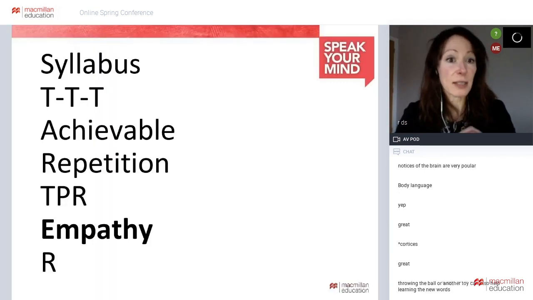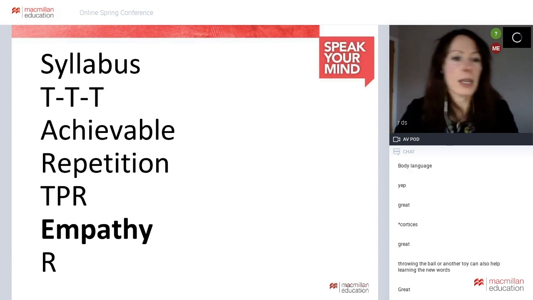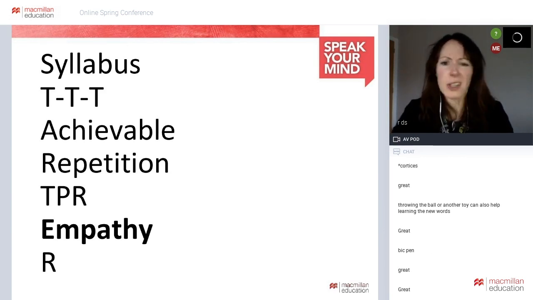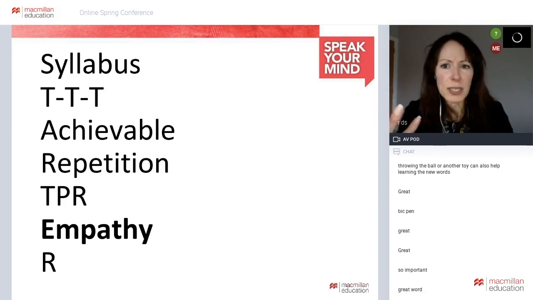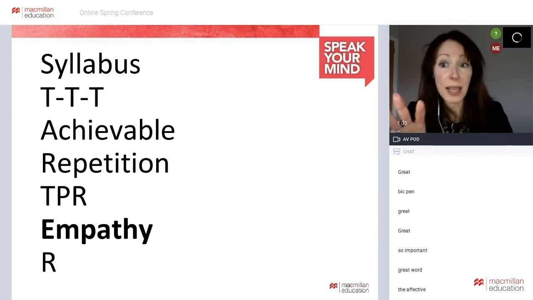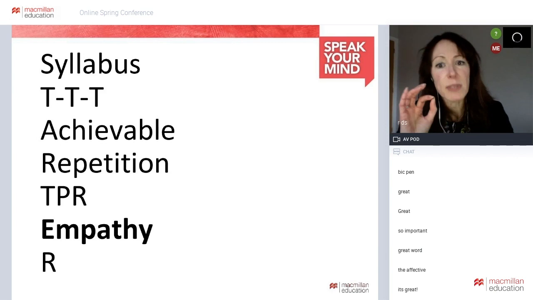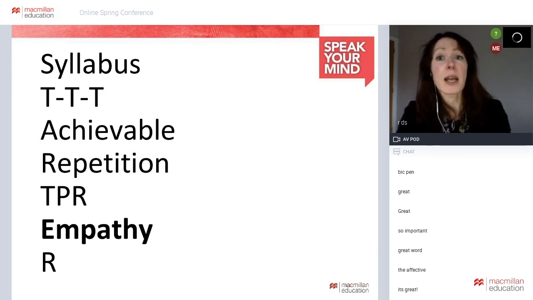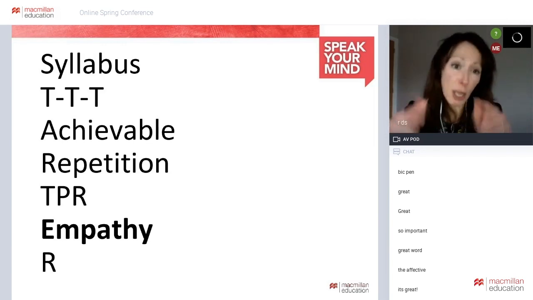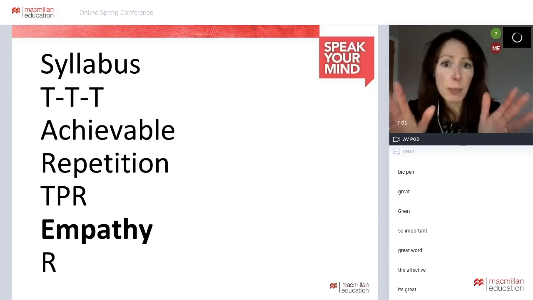Let me move on to the next letter in starter, and that is empathy. E for empathy. Another word you could use for this is rapport, emotional intelligence, kindness, listening, patience, soft skills, whatever you want to say. It's that sentiment of respecting the learner as a human being, as someone who is new to a subject, wants to learn the subject, and you're there to help them achieve that goal and that potential.